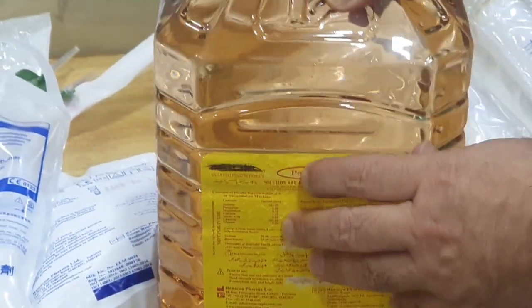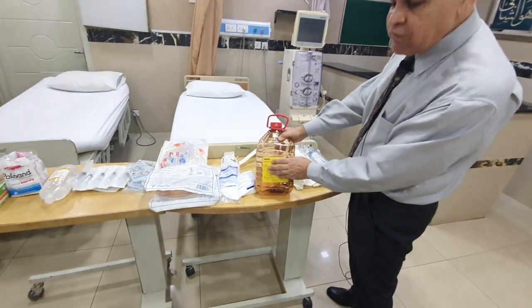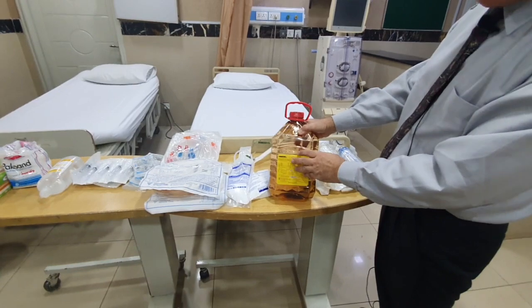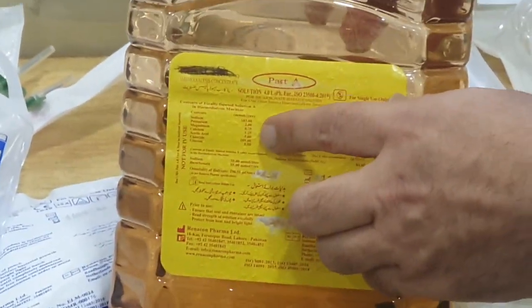But remember, with a low potassium fluid, you will not get a zero potassium, because if you go to zero potassium, by simple diffusion, the body will lose all of its potassium or most of its potassium, and the person can go into arrhythmias. So even with a low potassium fluid, you will have some potassium in it. You can never get a zero potassium fluid, because then obviously that is going to cause cardiac arrhythmias. But a low potassium bath will have less potassium in it.